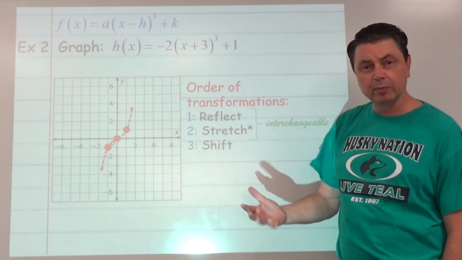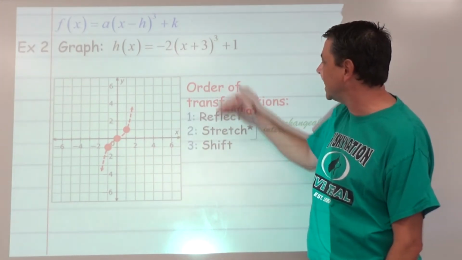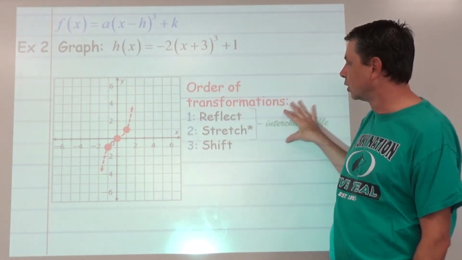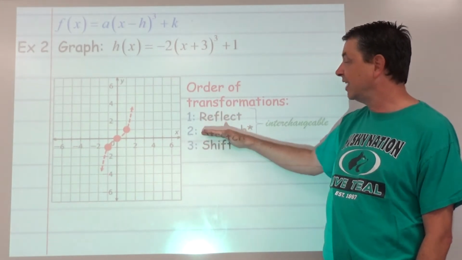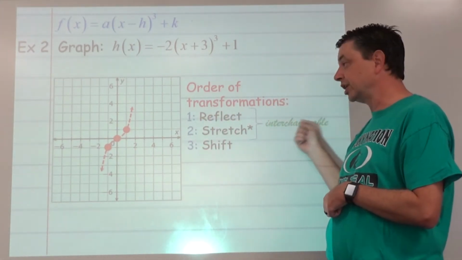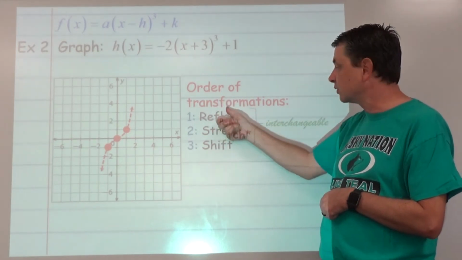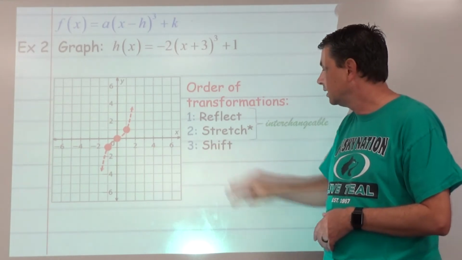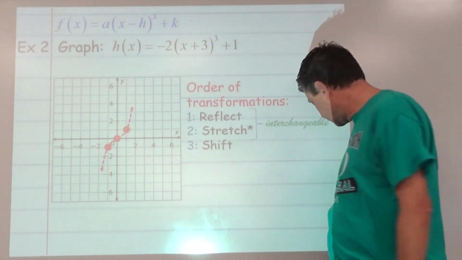Example number 2, a little bit more complicated on this one. When we have multiple transformations to do, here's our order. Reflect first, then stretch, or maybe compress. Those are interchangeable though. We could do the stretch first and then the reflect. We could combine them. We'll see that in a second. And shift last. We always shift last.